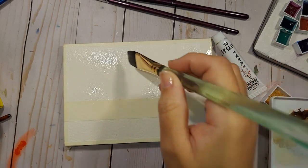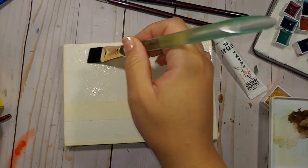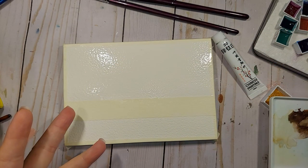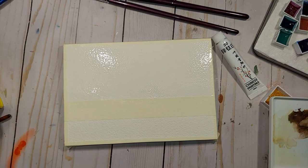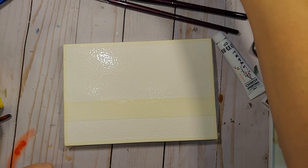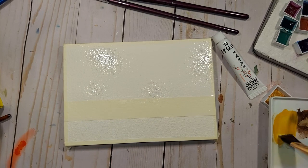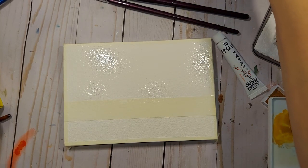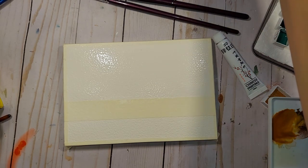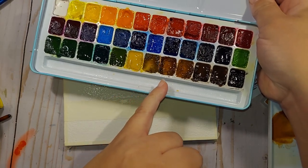I'm a big fan of the Beohong line of watercolor papers — their Academy and also their Artist Grade. I had the chance to order a sample pack of the Artist Grade along with the Academy Grade, and I just loved it. So I went ahead and marked off the areas where I'm going to be working, up here wet onto wet. And I'm using the Mei Liang 36-piece watercolor set. In that set you get a variety of ochres and siennas, at least one yellow ochre, and then these colors right here.